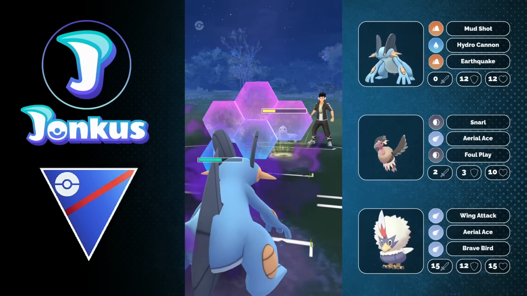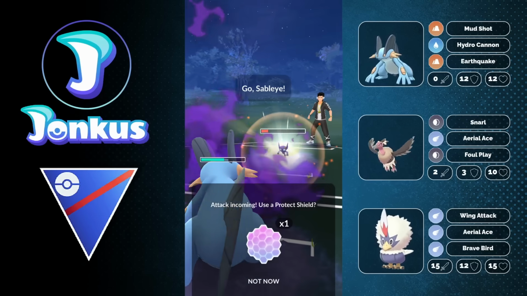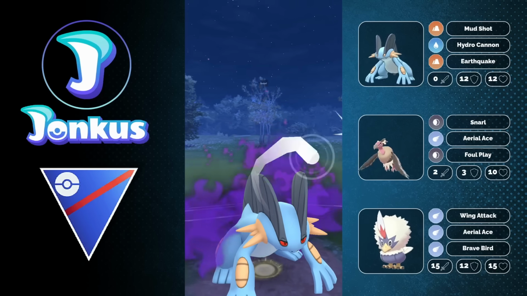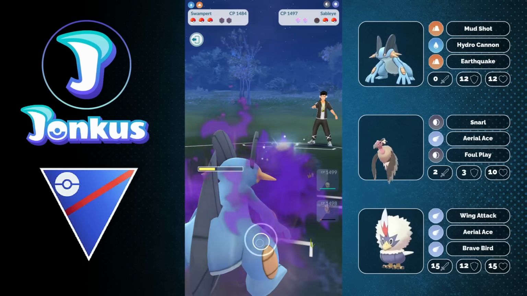Like, honestly, there was nothing. I guess Earthquake got changed, right? Earthquake does less damage now, which I completely forgot about. So maybe this is the reason for it. But I feel like Swampert itself is still not really the best Pokemon to play at this point. But here we're going to now get the Hydro Cannon against the opponent's Sableye.